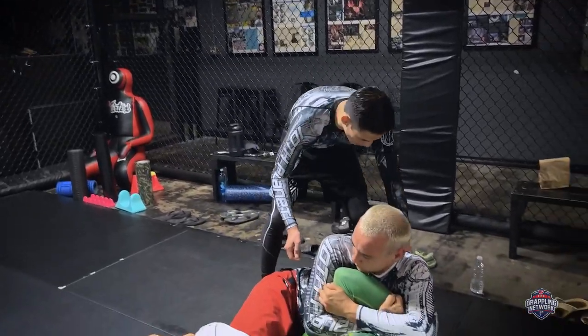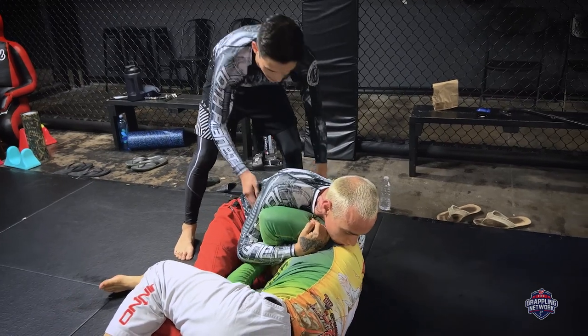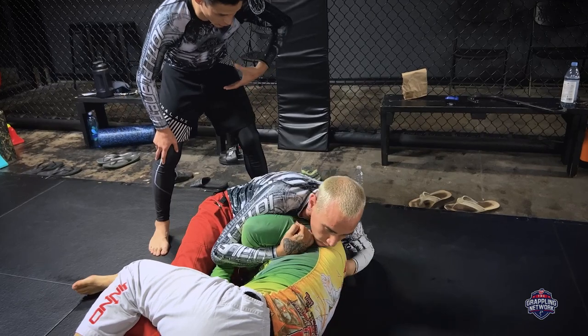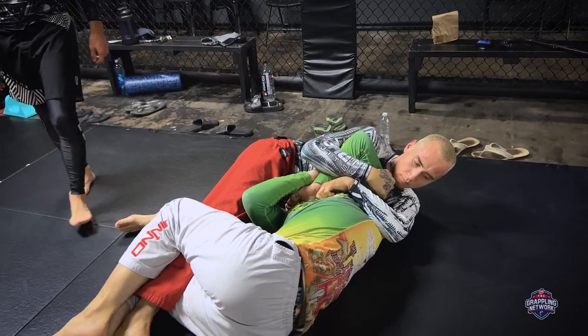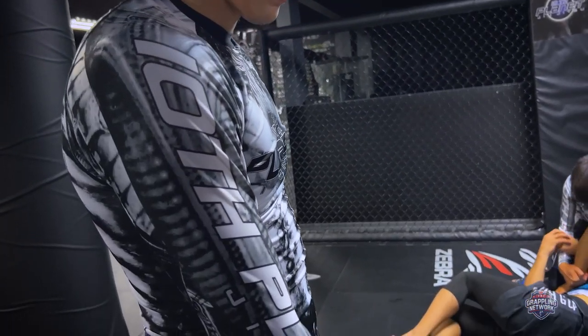Beautiful. Try to hang. If you need to, you can let go of the chin strap. If you push his head, that's what you want. So now when you lay down, you go double over, like, yes, that's nice and trapped. There you go. Trap the head. Press up, trap the head. You gotta come up to your knees. There you go. Trap the head. And then push through. Pull up and out.